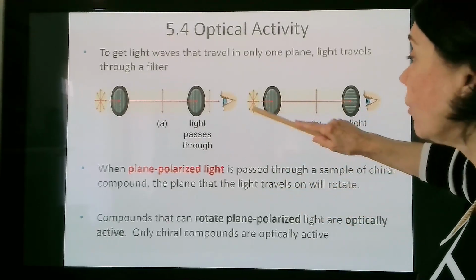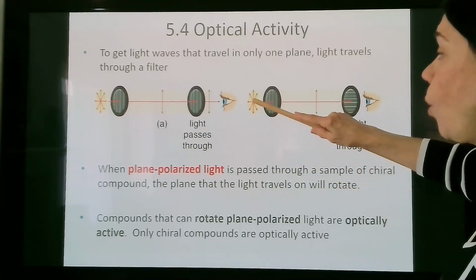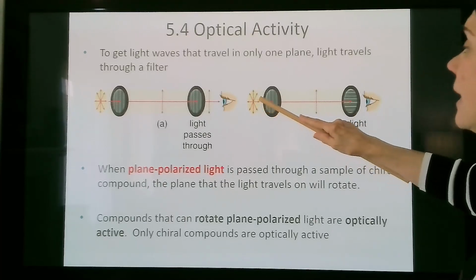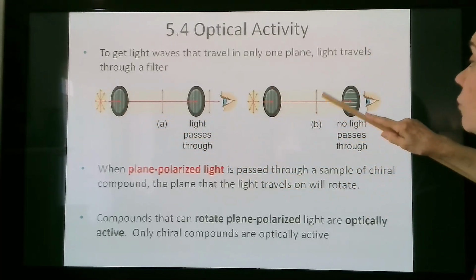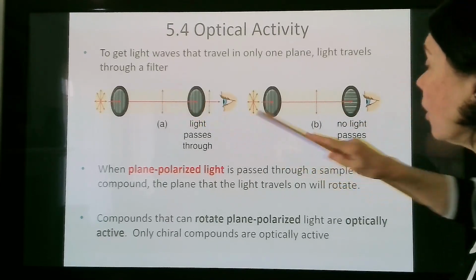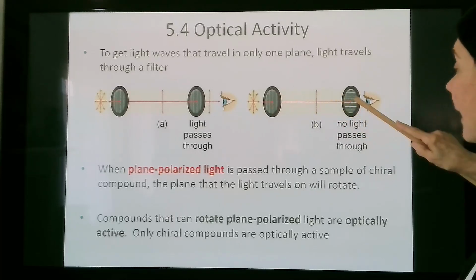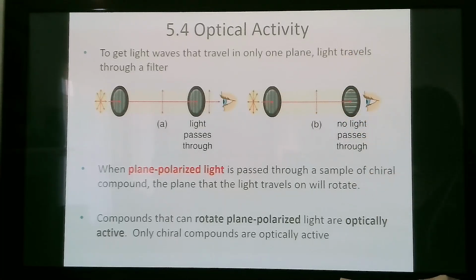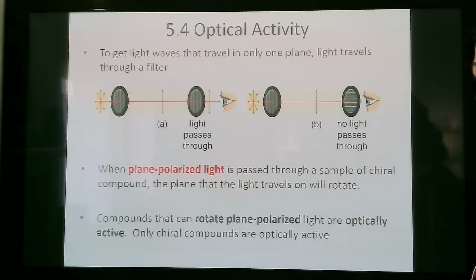So over here, now let's consider a somewhat different situation. You have the light source with the light in an infinite number of planes here. It passes through the polarizing lens, exactly the same as over there. You get polarized light where the light is just in one plane, just like here. But now, notice the slits. The slits here are no longer going up and down. The slits are going from left to right. So this polarizing lens has been turned by 90 degrees.